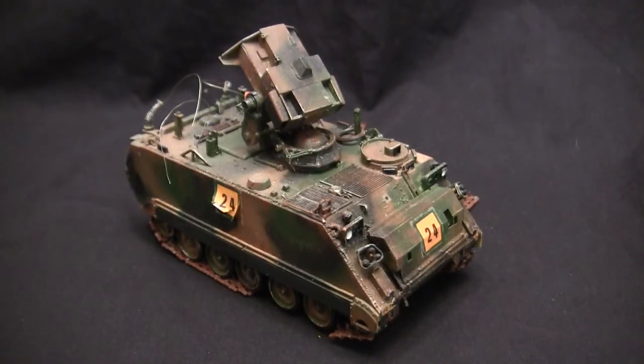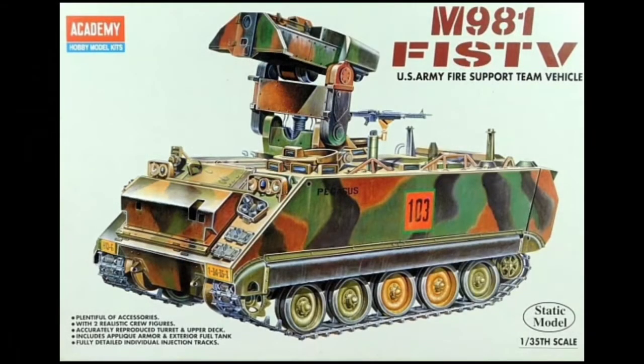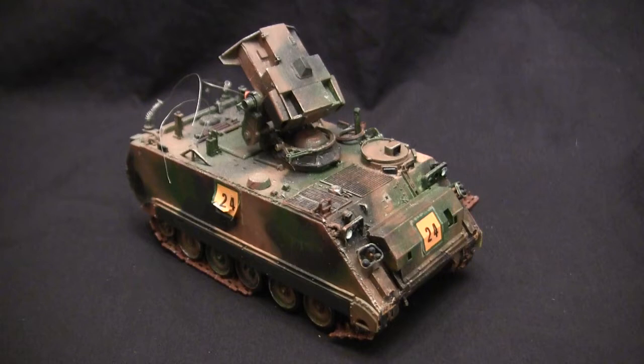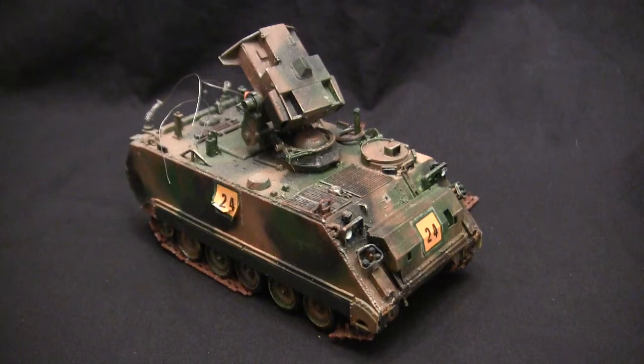And here we have in its poor decrepit state a model at the beginning of its rebuild. This vehicle originally started off as a 1/35 scale Academy M981 Fire Team Support Vehicle, or FISTV. I'm pretty sure the guy that thought of that acronym probably thought it sounded cool, but regardless, the model itself is another one of my botched youth builds, and it's about time that I finally get to it and give it the proper build that it deserves.